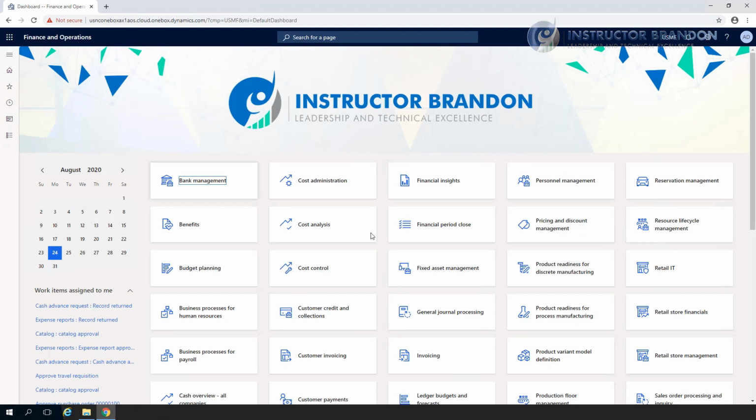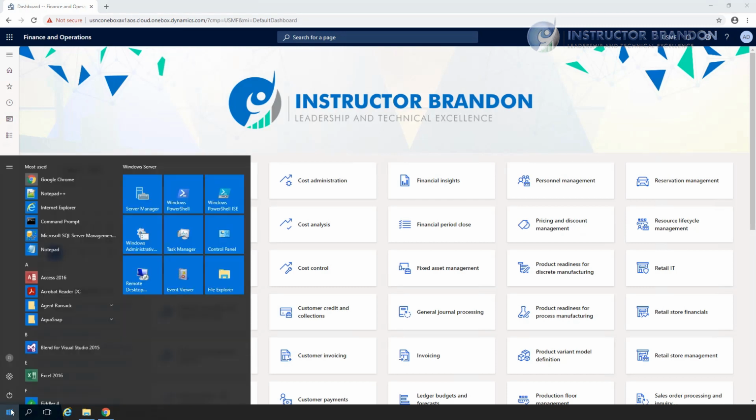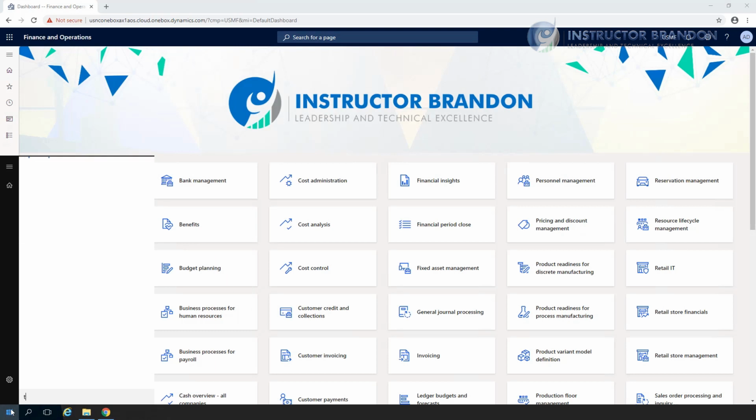So here we have Dynamics, and I've said before that this tracing tool is actually very, very special because it's right there, included with our standard development machine. So here's a development machine, and what I'm gonna do is go into Start right here, as you guys can see, and type in right here, trace, and look at that. There's Dynamics 365 trace parser.